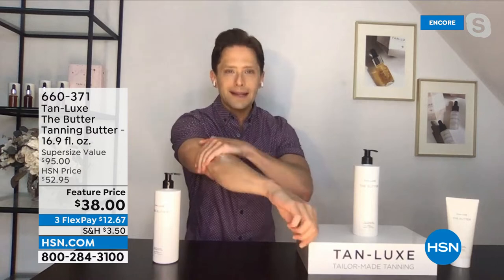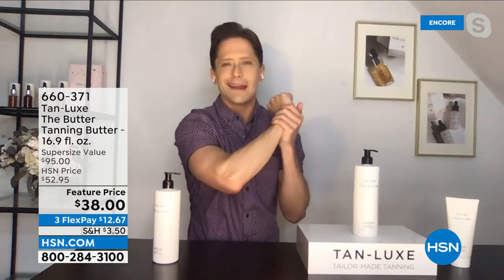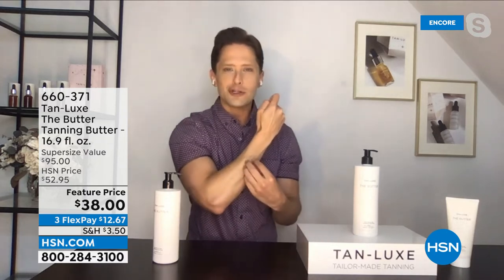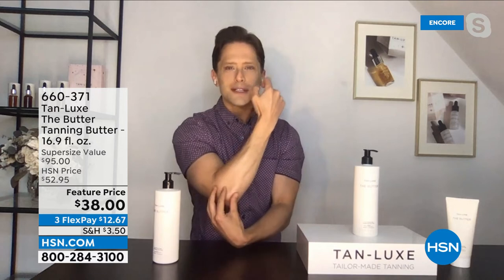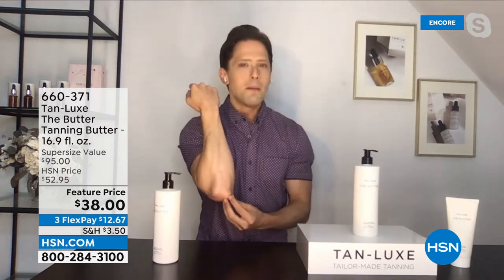Have you ever heard of a self-tanner where people said their skin was hydrated and looked radiant — not that dull mucky brown? You apply in circular motions and immediately see radiance, vitality, hydration, plumpness and firmness in the skin. Then our proprietary Triple Tan Technology — it doesn't smell bad, it smells like raspberry seed oil — reacts to your skin's own melanin and over the course of four hours it's just like you laid in the sun for four hours.